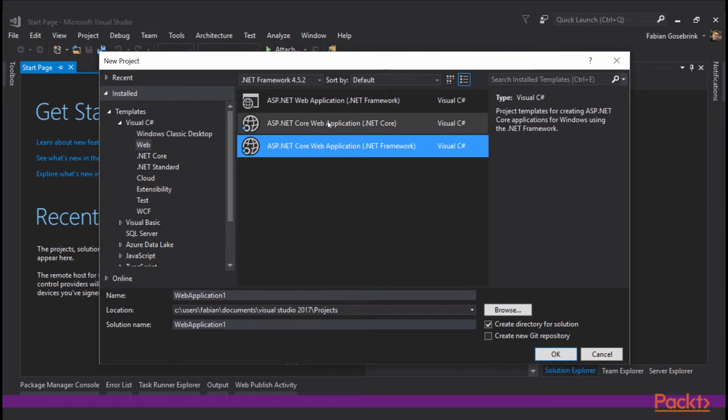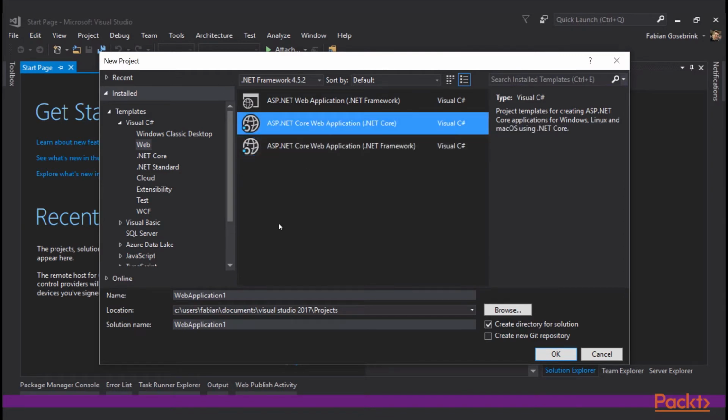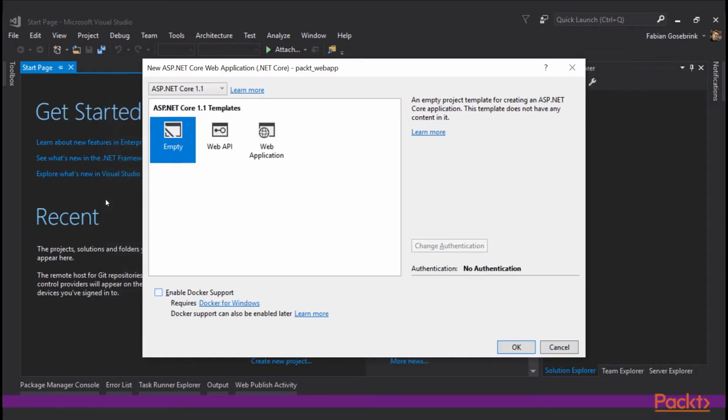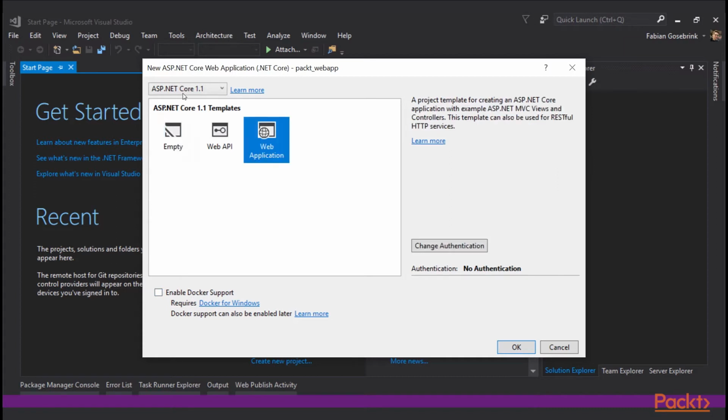We will choose the project ASP.NET Core Web Application based on .NET Core. Let's call it Prjct Web App. I just hit enter, and now I can see all the templates which we can choose for the web application. Let's start with the last one. Here we've got the full web application template Visual Studio would scaffold for us. So here we've got included everything you need if you want to use the whole ASP.NET Core MVC framework.